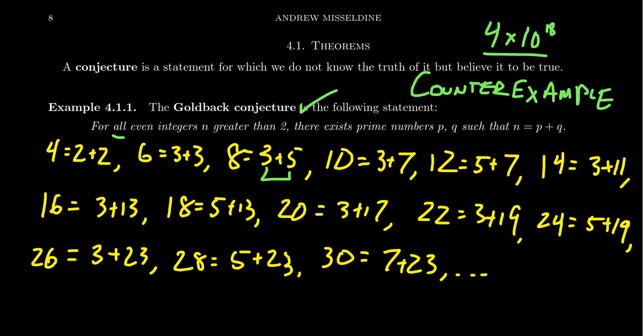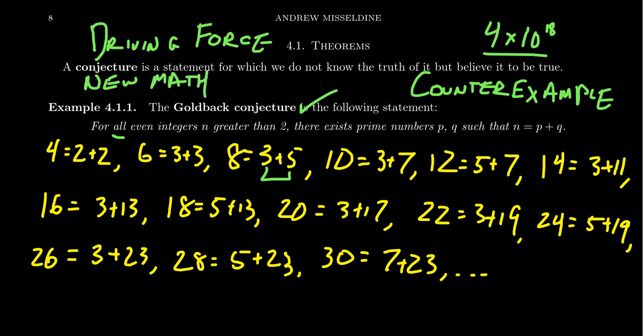But whether it's true or not actually doesn't matter too much. There are going to be theoretical consequences if Goldbach's conjecture is true, because then we could use that to prove other things. But there also will be logical consequences if Goldbach's conjecture is false. I won't dive too much into those right now. But what we can say is that conjectures are one of the most important parts of mathematics, because they are the driving force of mathematics. In order to prove something that no one has been able to prove before, you have to do something that no one else has ever done before. New mathematics is typically built as mathematicians try to prove outstanding conjectures.